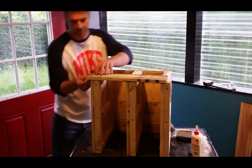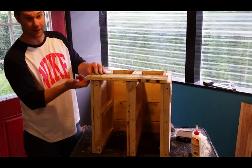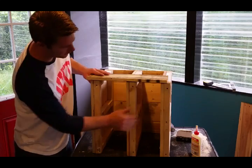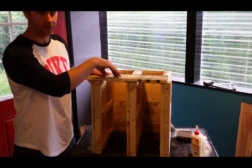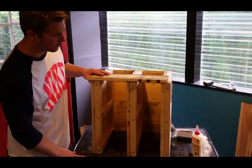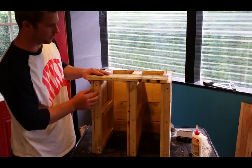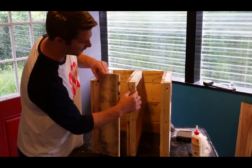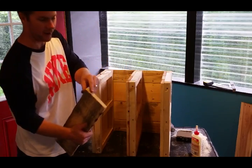First one is, we have this quarter inch lip at the top we have to continue to remember. And then we're also going to put some face plates in these that's going to be out of this pallet material, so that way it cleans everything up. You don't want to see any 2x4 at all when you're finished. So that means we're going to have a pallet the right size sitting in here. And that's about a half inch thick.